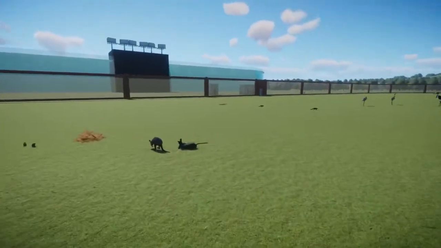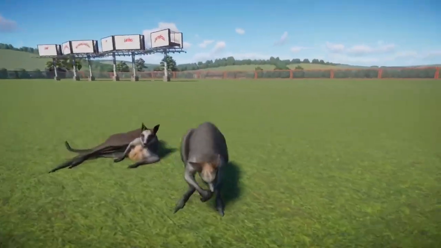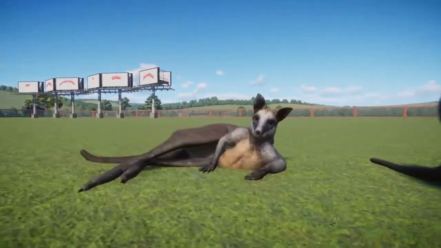What's up, Claire? Hello. Strangest looking cockerel I've ever seen. I'm just saying. It's pretty interesting, right? Look at these. We've got swamp wallabies. Didn't know that there were swamp wallabies. Look at this dude just relaxing and just straight up chilling.